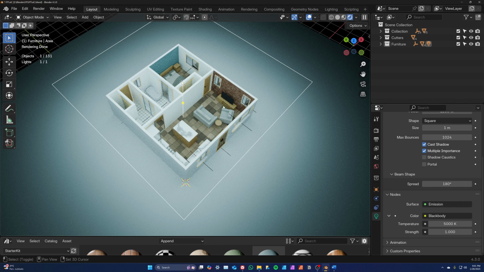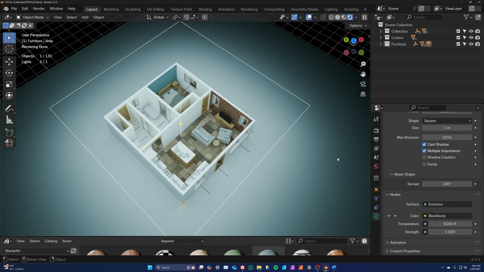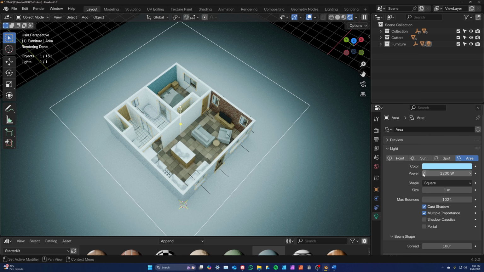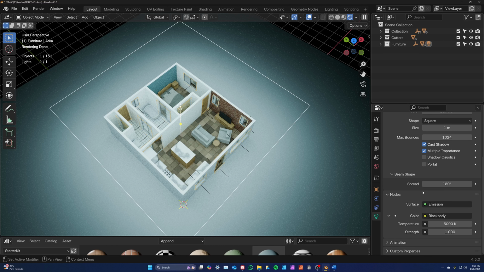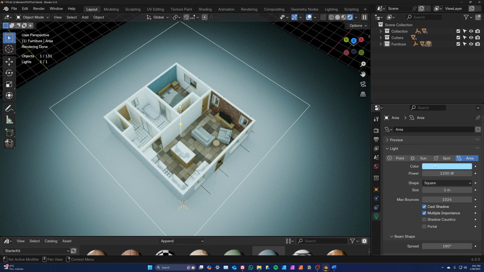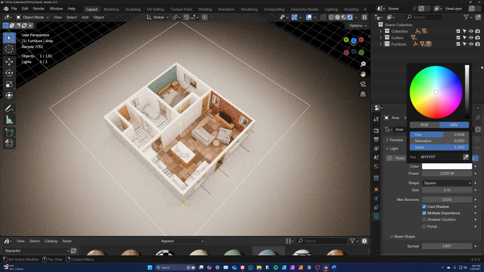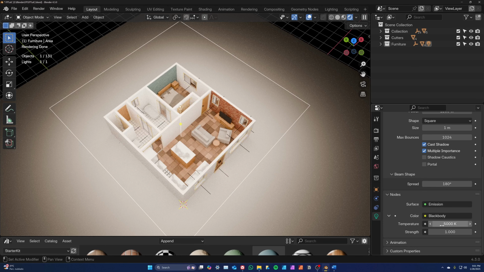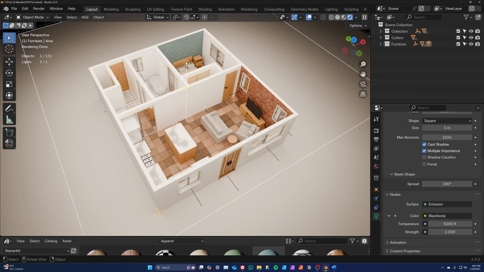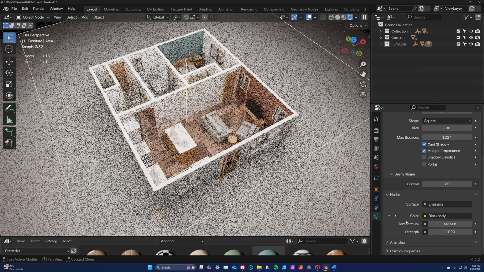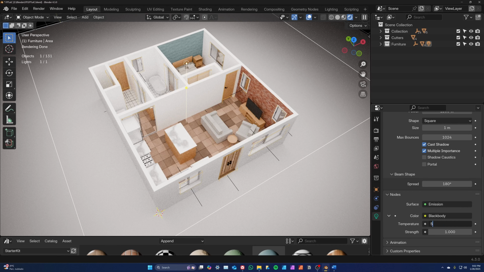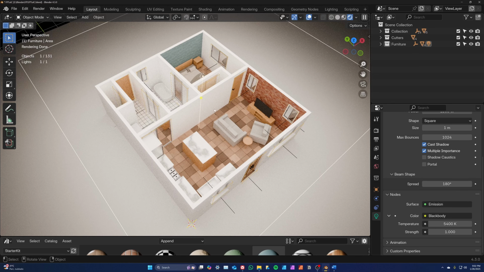And it looks way too blue, and the reason is not because this is too cold, but because we still have this color. Even if we have the black body, this will still influence that color. So let's reset this back to white so that we can actually see this color. Most of the time you'll want to be between 5000 and 6000. I'm probably gonna go with 5400. I do like how the warmer colors look. I'm just going to leave it at that.